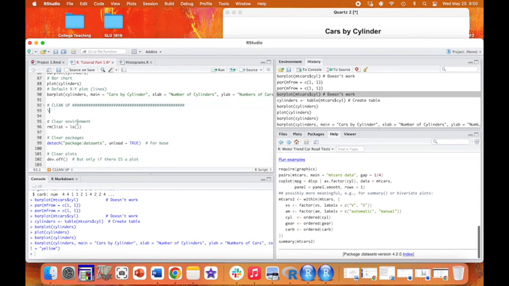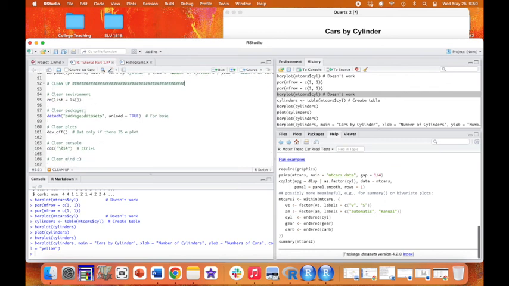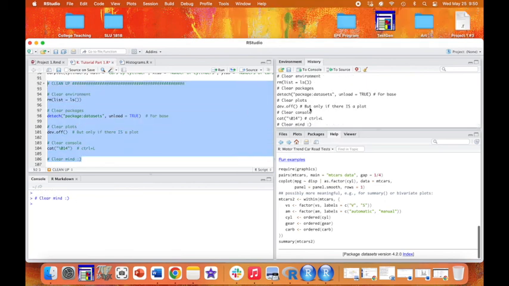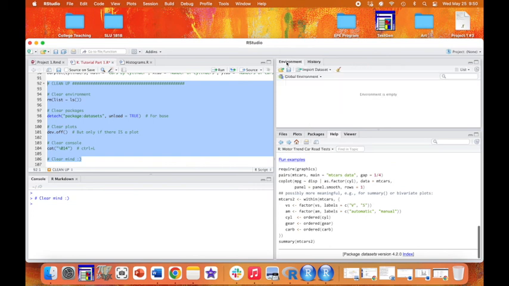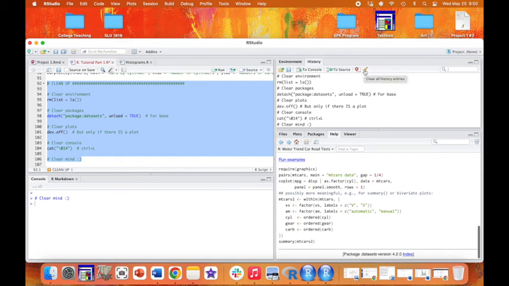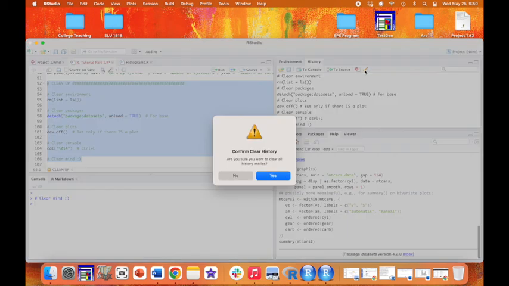One thing you might also want to do when you are all done working in your code is clean up your environment. So I'm giving you this code, I would copy this cleanup code. What this does is it unloads all the data and clears your environment. That way nothing that you've accidentally loaded will interact with each other. So you can just run this whole thing and it'll clear everything for you. If you want to clear your environment, that's what I just did. If you want to clean your history, you can hit this little sweep button. Sweep means clean. Confirm clear history, yes.